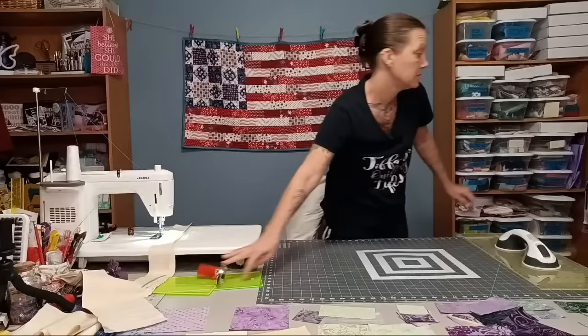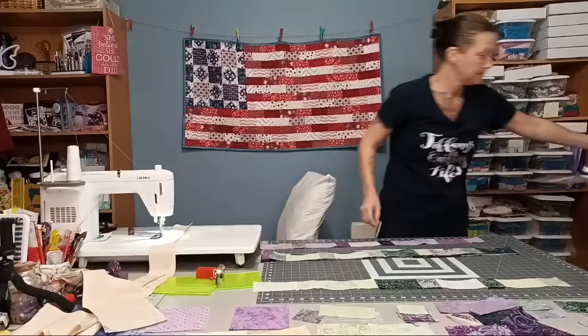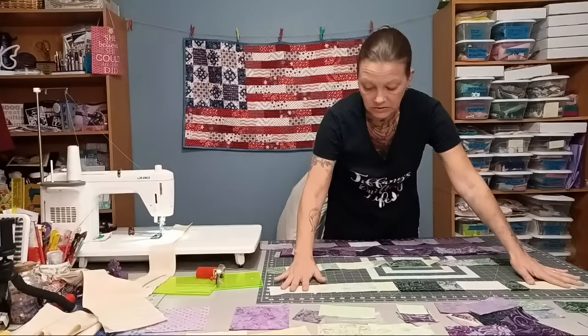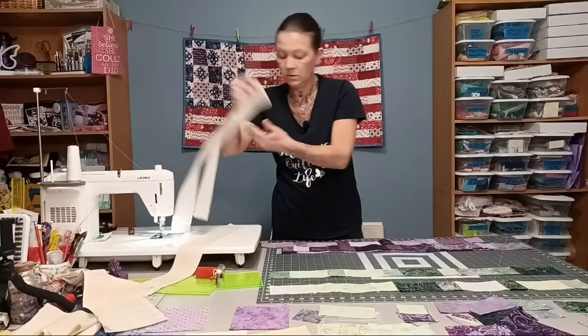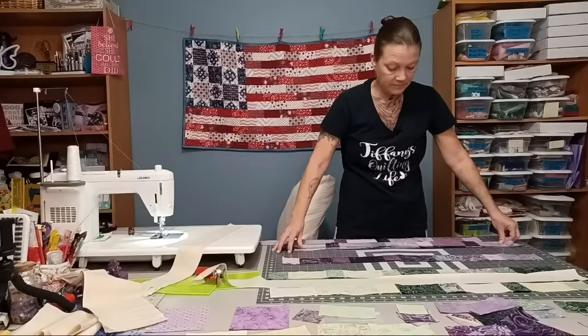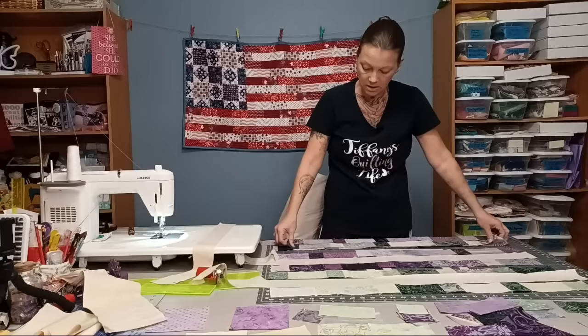Close my blade. And we're going to hook together like this. So we're going to take 2 greens and they're going to go opposite of each other. So if this side starts with a 2.5-inch square, then the next bottom one is going to start with a 2.5-inch square. And in between the two is going to be your 2.5-inch strip like that. And we're going to do that 4 times. We're going to cut them to the exact size in a minute. I'm just showing you guys the next step.